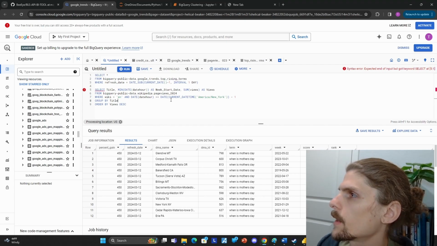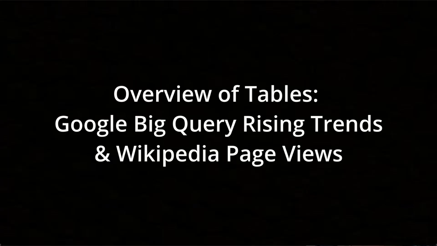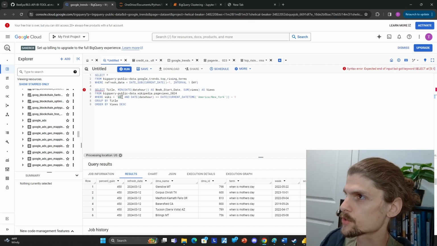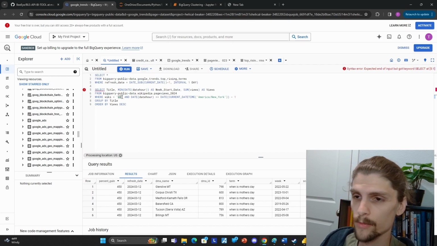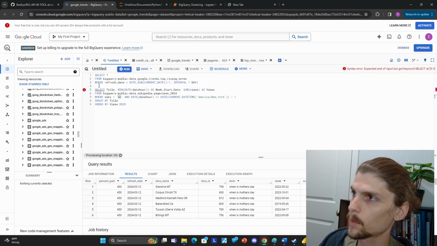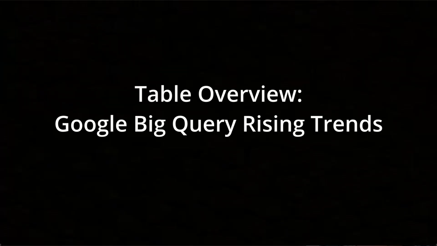Now that I've given that quick lay of the land, here's, if you've never used Google BigQuery before, the interface, the text editor. I'm choosing to look at two different tables here, just trying to build a BI tool that gives me a rough idea of rising trends. Two of the datasets that stood out to me were the top rising trends, which is from Google Trends, and then Wikipedia's Pageviews for 2024, looking at the ones with the most engagement and ranking that. Here we have the top rising trends. I'm going to go and run that.